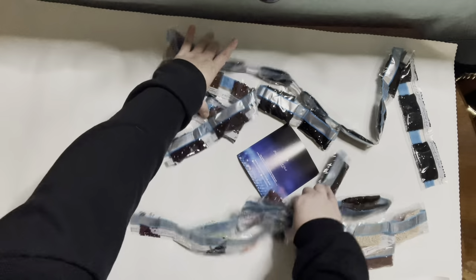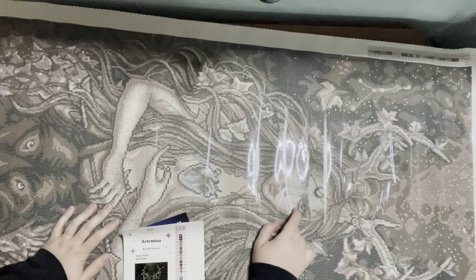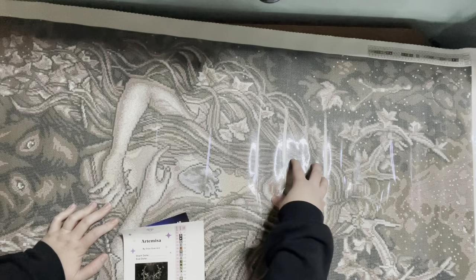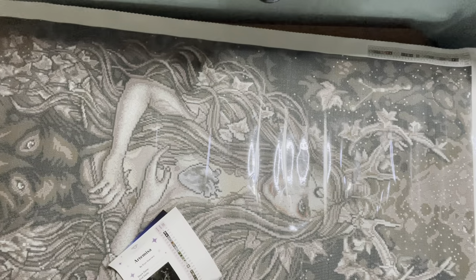So we will go ahead and flip her back over. So let's see, where's the slashes? Yep, the slashes are in her face. So those pinks and reds are gonna be only here. The rest of it is the rest of the colors. So let's go ahead and look at the ones.